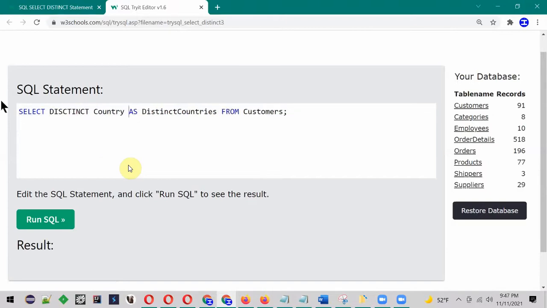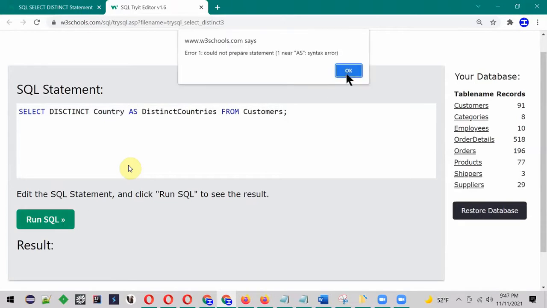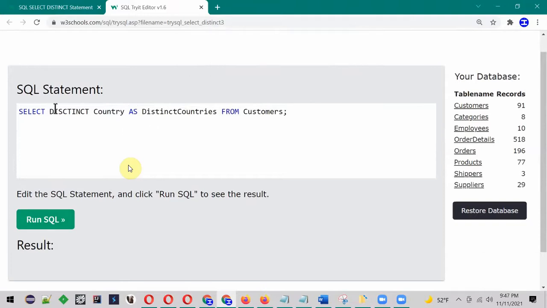Select distinct country, country as distinct. First let me run this one. Something as distinct country. Just a minute. All from customers. Let me run.